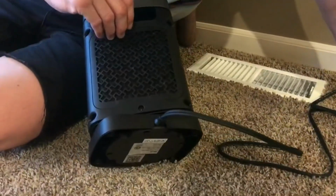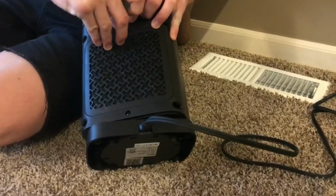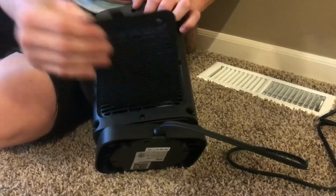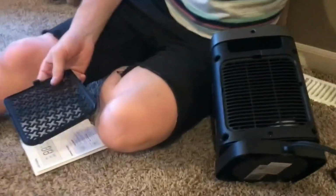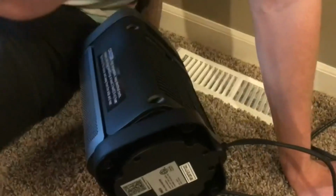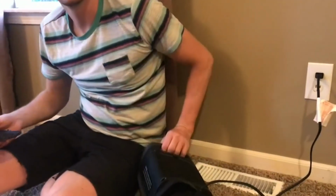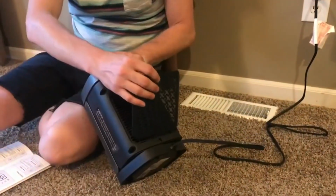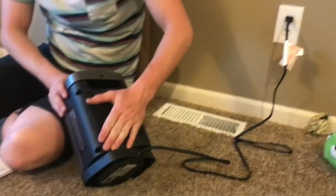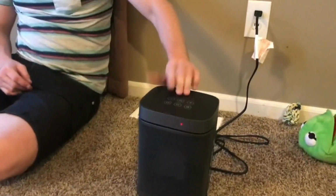You notice it's actually got the filter in the back right here, which I have no fingernails for, but it's super easy to get that out, and that way you can access the fan. You can put another filter in that, or at least clean it out, because that will collect a lot of dust that's coming in and going back through the fan. So I like that they give you that. It doesn't have like a HEPA filter, but at least you can clean out all the dust that's going to collect in there. So definitely check that out, and hope you enjoy it.